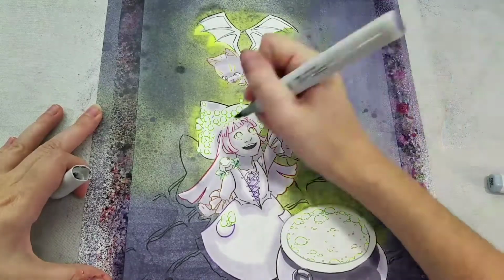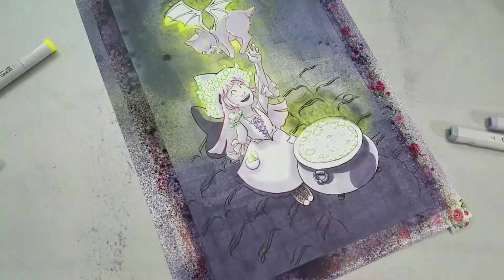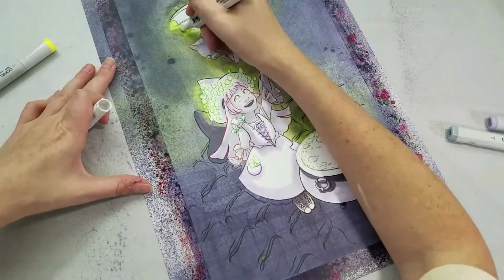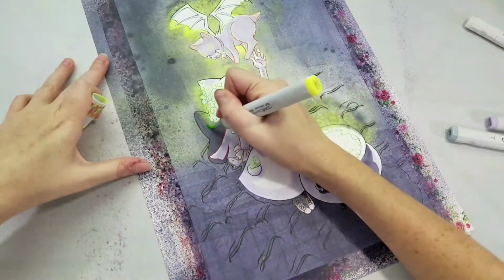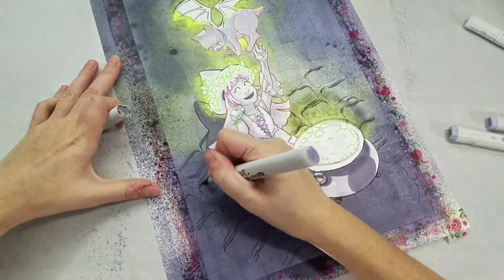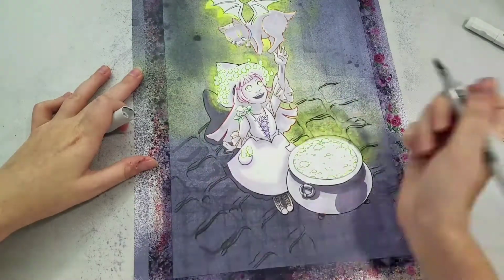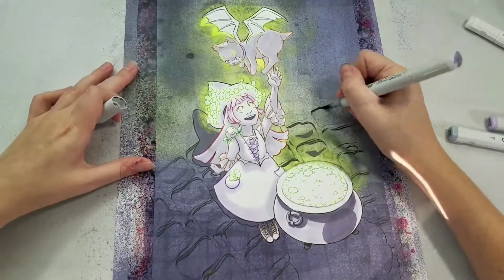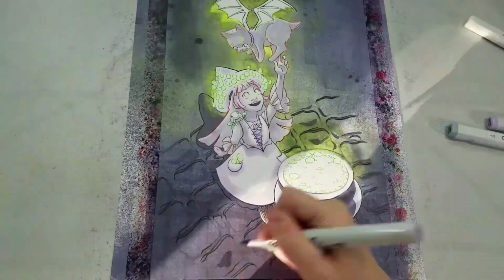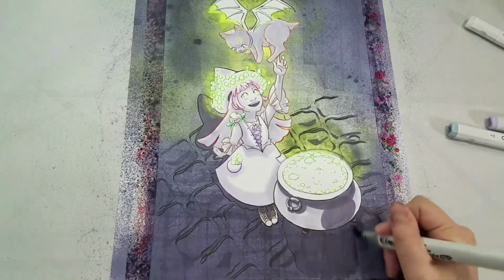I'm also using Ranger Eggplant in a Copic sketch on the cauldron, as well as to start blocking in some of the cast shadows. And I'm blending out that cast shadow in the hat using YG01. So I really like this technique, particularly in areas where there's intense or harsh shading, because it allows you to pre-color what you're doing, and it kind of allows you to establish your shadows earlier on, so you can use that as a roadmap as you work, rather than trying to figure out where you wanted your shadows later.